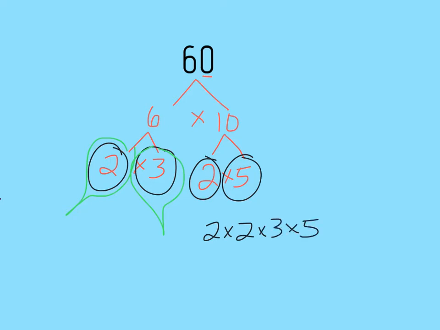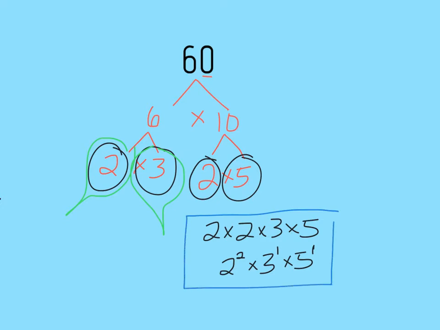Least to greatest using multiplication. And then now I'm going to rewrite this as exponents, where the repeated multiplication of 2 times 2 becomes 2 to the second power, and then times 3 times 5, and we can even put the exponent of 1 on the 3 and 5. We only have one 3 and one 5. You don't have to do it that way, but it's good for consistency to write those exponents in all of them. So we would say that the prime factorization of 60 is 2 times 2 times 3 times 5, or 2 to the second power times 3 to the first power times 5 to the first power. That is the prime factorization.